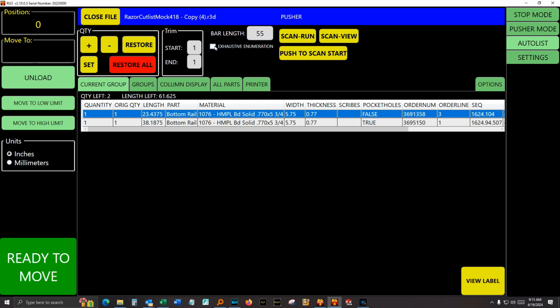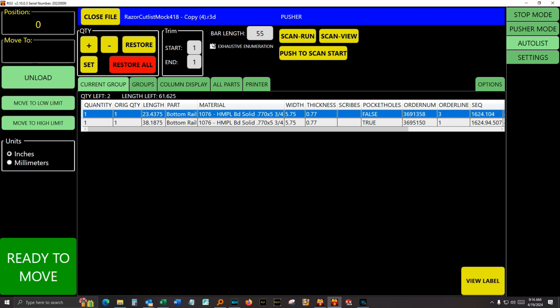This is the optimization type. Normally our software is going to optimize in a way we call first fit. That means that it tries to use the longest parts to fill a clear span that it can, which is great for woodworking usually. But sometimes it just prioritizes using long parts, so you maybe don't get as good an optimization yield as you think you should.